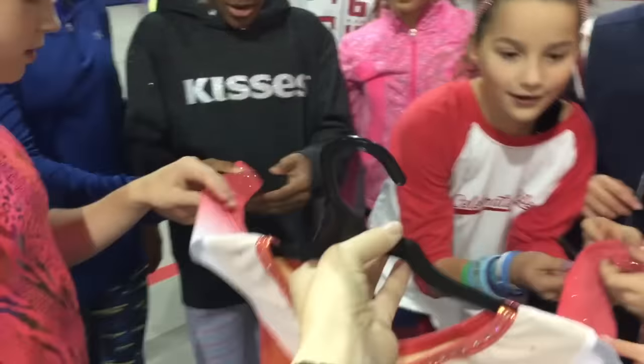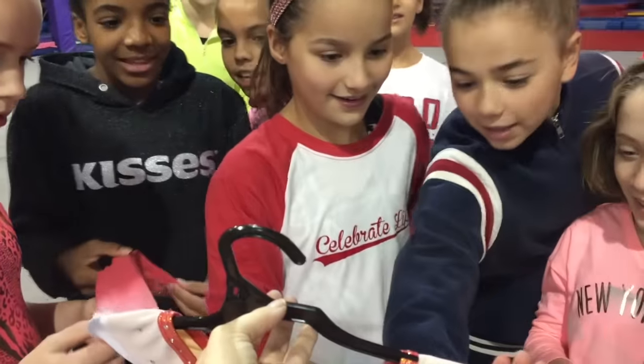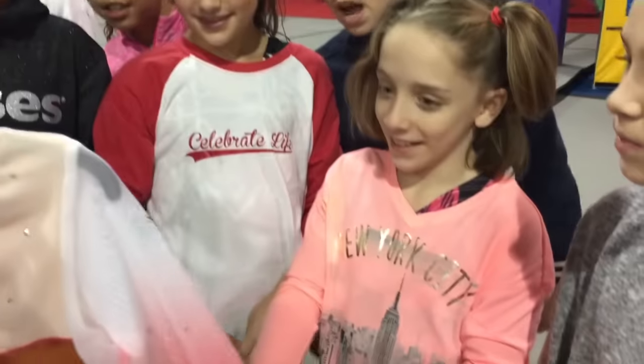Are they pop-out ones or are they flat? The pop-out. I can imagine the Leo with the sleeves. I like the white of them. Wait, we should have a practice layer that's the same thing. Yeah, that's what I was going to say. That'd be so cute. The sleeves would be so fun. The sleeves are the best part.